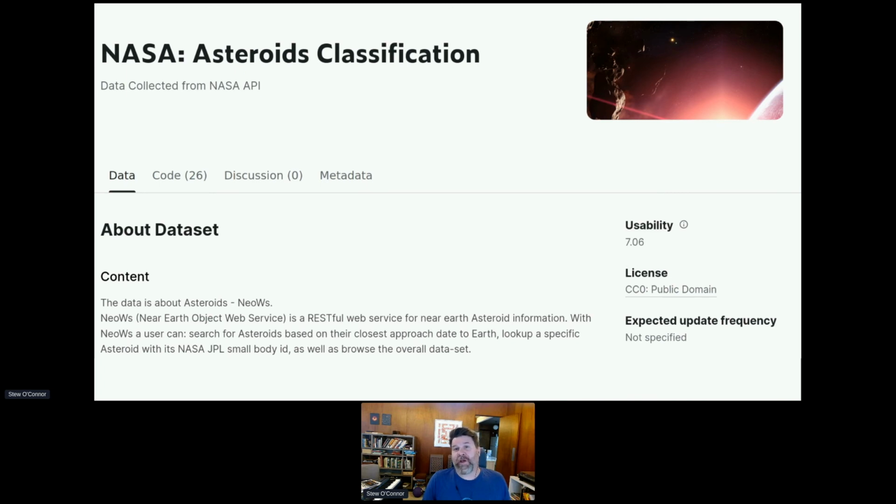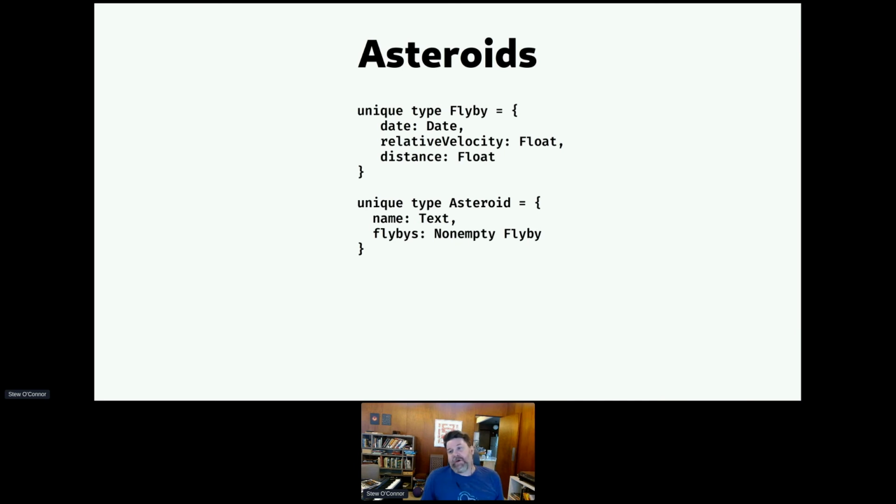So here we're going to go through all the asteroid data and see if we can find the closest ever flyby of one of these asteroids. All right, so let's look at some Unison code and see what this looks like. We start off, we made some simple data types just to store the data that we're interested in collecting. So we've got asteroids and their names, and we've got a list of previous times they had a close approach to Earth, how close they got, and how fast they were going.